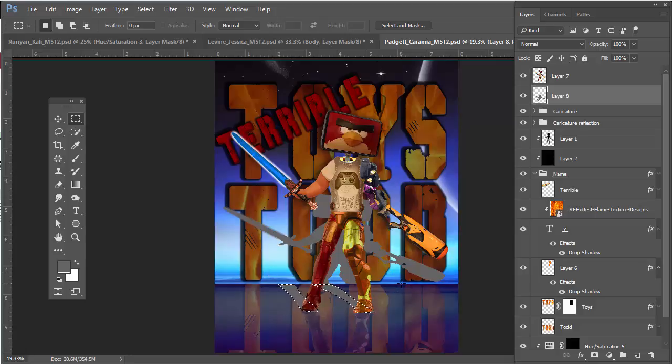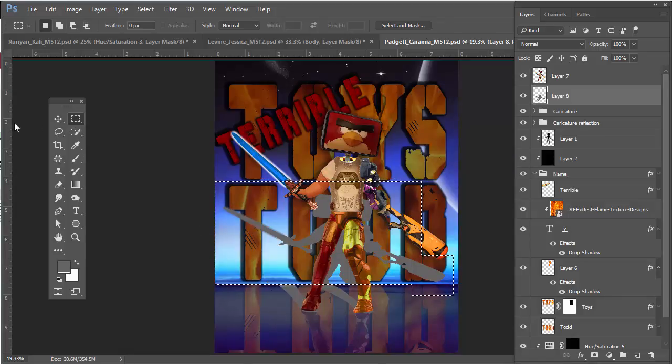Now I'm going to select the upper portion, very carefully clicking and dragging here to select the upper portion of the shadow, and drag all the way over here. Note I'm missing that part, so I'm going to add to the selection by holding down Shift. Notice I'm in the rectangular marquee tool. Shift and click and drag around here, so that adds to the selection. Let me explain that a little bit. Shift adds to the selection. If you hold down the Alt key and click and drag, whatever you surround will be subtracted from the selection.